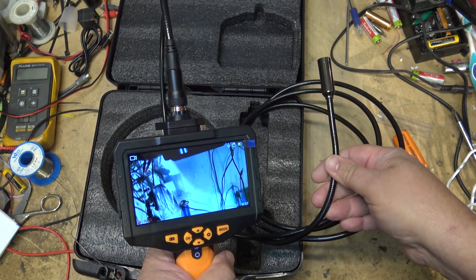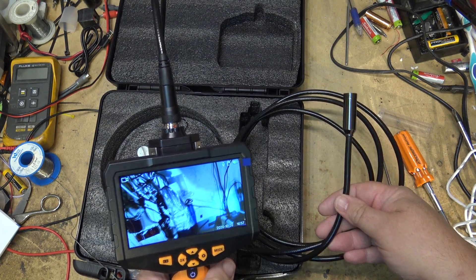The camera is upside down, so let's go take this and shove it into a wall and see what type of pictures we can get. These shots were done in 1080 mode. The camera can record either 720 or 1080 — it's done through the menu. You have to be in video mode to set that up, so my initial shots were actually in 720. I'm just pushing the camera into a crevice in the wall and we're going to take a look at some of the spaces that you will never see in the house without one of these things.